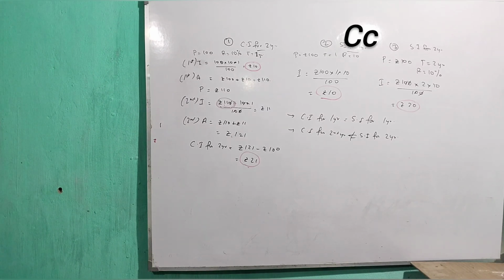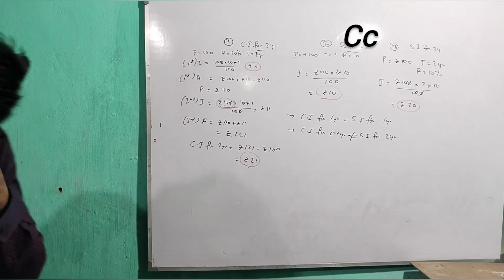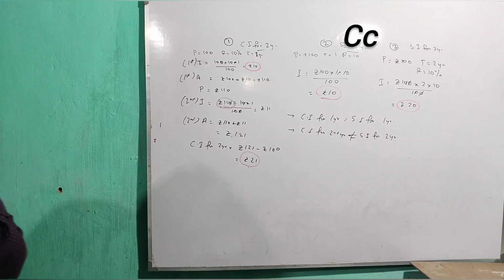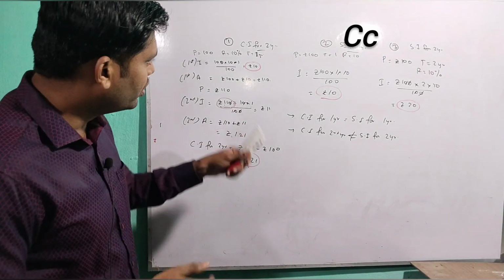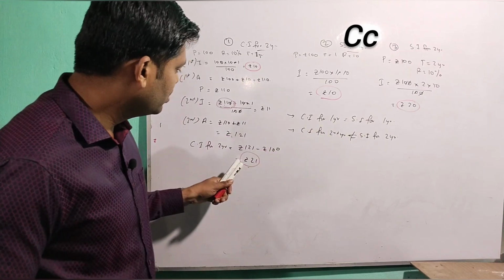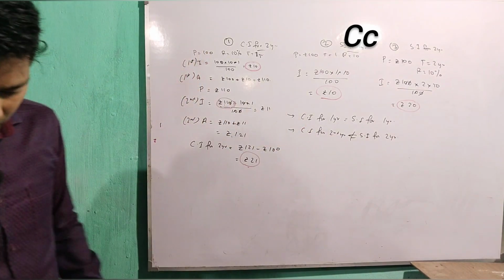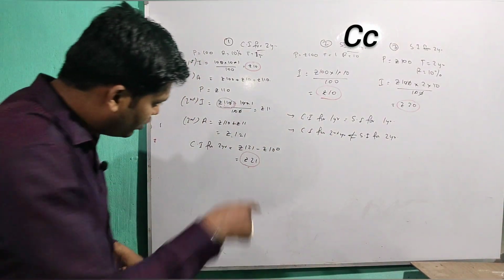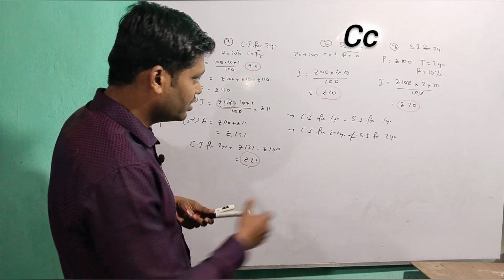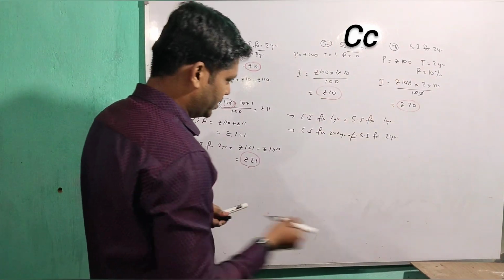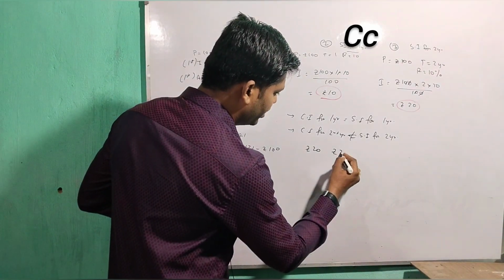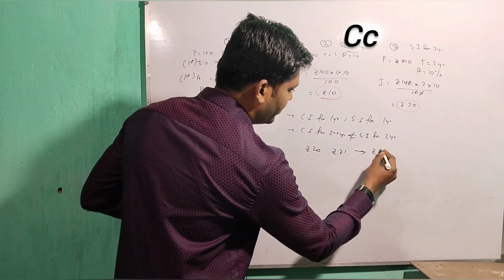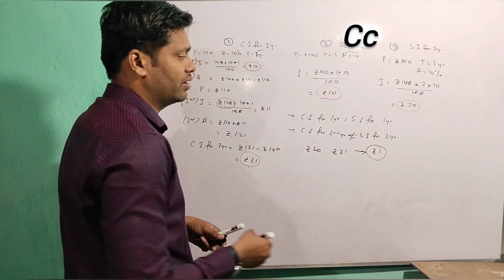So we have understood this one. Now I want you to see why it is not the same. Understood now? Because 10 and 10 are the same, but 21 and 20 are not the same. An extra 1 rupee is there. How much is the extra? You tell me first. In case of simple interest, it is 20 rupees, but in case of compound interest, it is 21 rupees. So what is the difference? The difference is rupees 1.